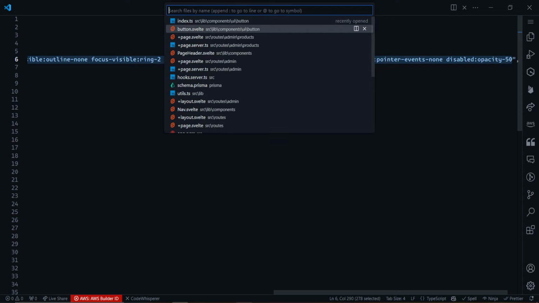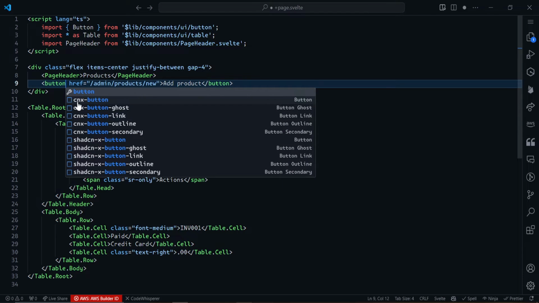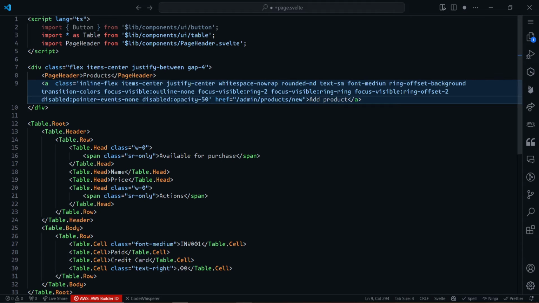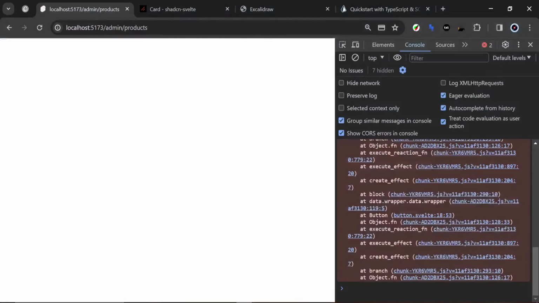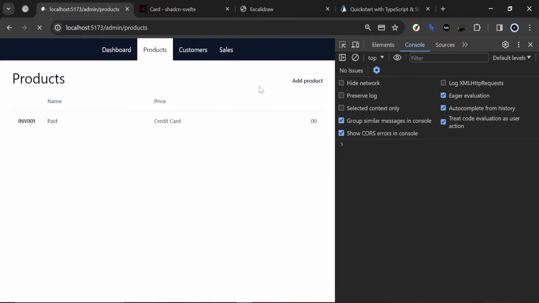Whatever this error is, I sincerely do not care. So I'll use a native button element, and I'm pretty sure it's related to the version that we're using, Svelte 5 or something. Again, I'm not sure, but if I want to use a native element, we'll use an a tag. Then we'll give this a class. I'm pasting those base styles. That's a lot of styles. Save that. Refresh this. And yeah, you see that we have the add button, but just the base styles added.